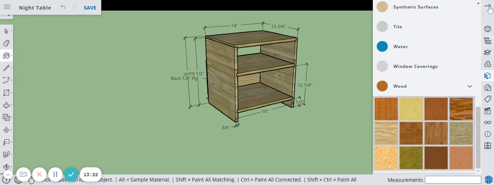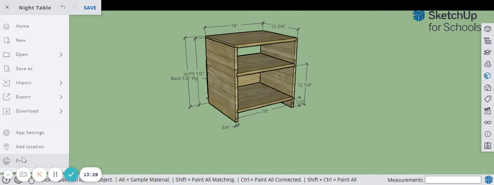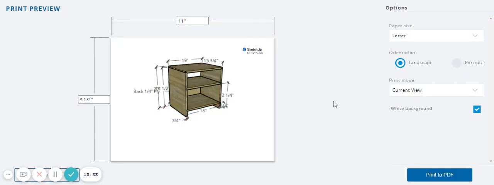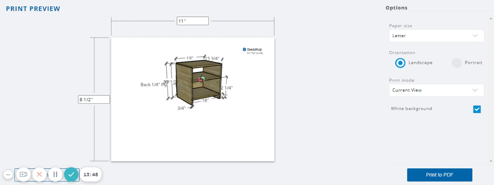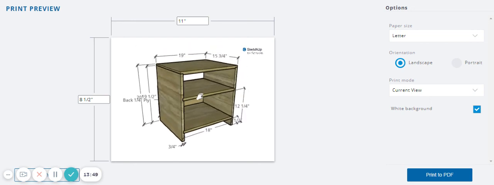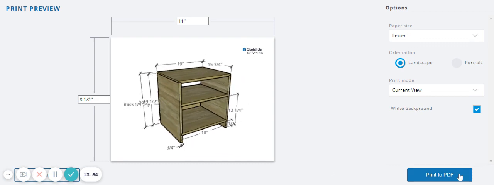We go to print this. We're going to go to our print icon. I kind of like having a white background for it. It's a little easier to read. We also then likely want to have it landscape, just have it fit better. And you can also adjust your view. So if it's a little bit small on the screen, you can just zoom in here. You can also pan down, get it centered. And when you're ready, then you can hit print PDF.